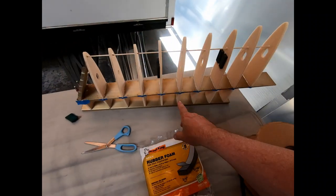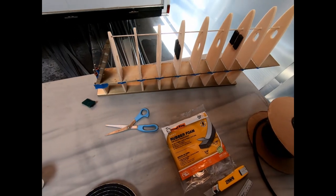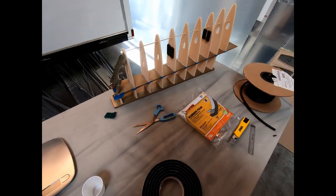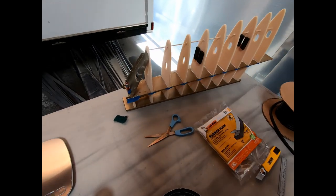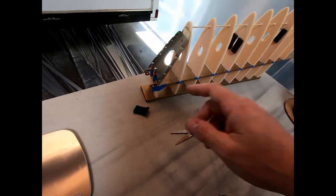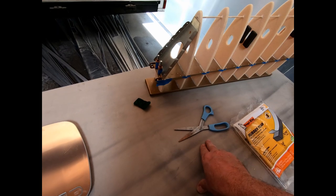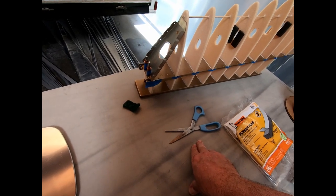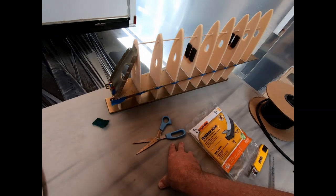So once these few things dry and I get these shaved down on the side, I'm basically ready to put the skin on and glue it, which I'm planning on doing tomorrow. I'm getting the nut plates today to finish the rear rib that needs those nut plates installed so that I can final rivet this together. And that's really the only thing I had left to finish, other than what I've shown you here, that has to be done before we glue the skin on.